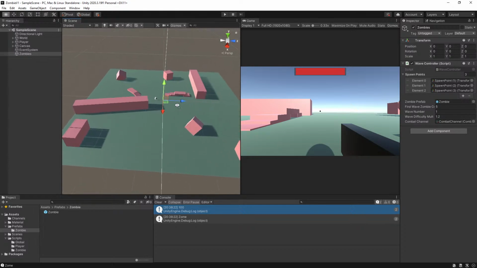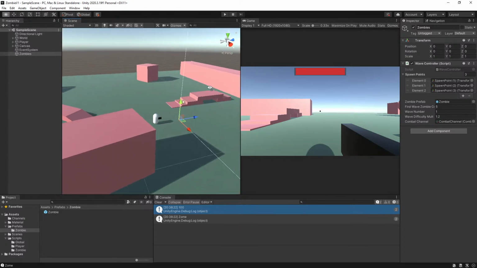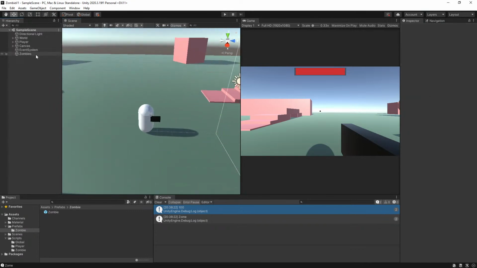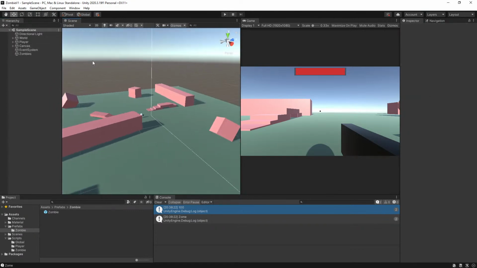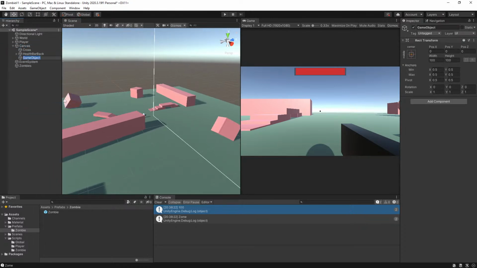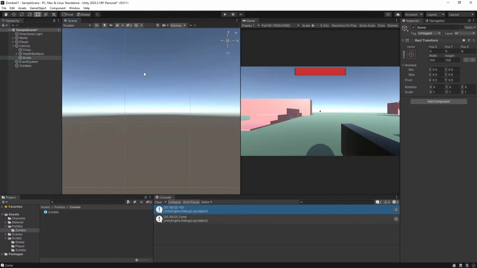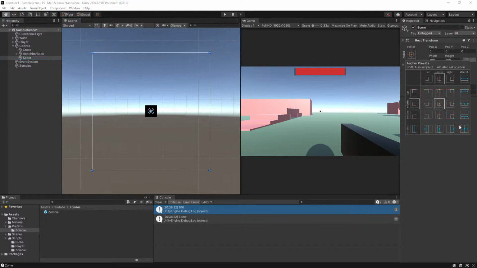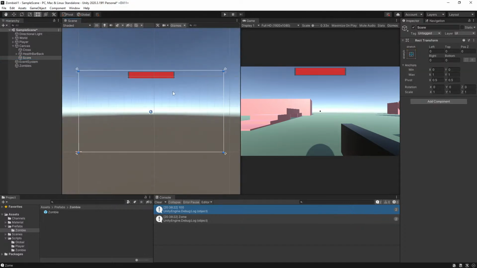Last thing we have to do is it'll be nice if we had a score or something like that for our player. So let's just quickly set that up. We go back to our canvas, if everybody remembers this. Create empty, so this one's going to be a score. Change it to 2D view, hit F to bring it to the full size, scale the entire thing up so that it fits our whole screen.